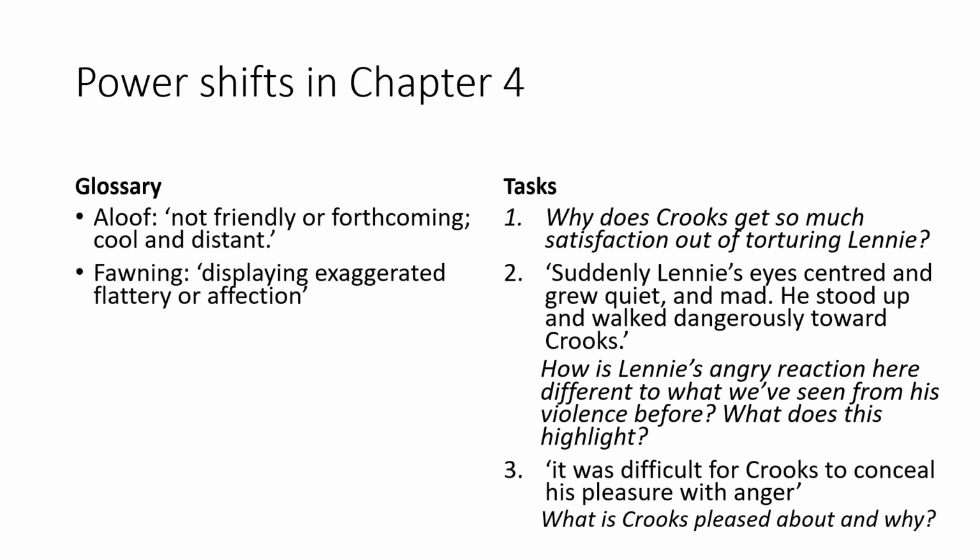So those two examples I've given you, how do they differ compared to the quote that you've got on screen, a quote from chapter 4? And then finally, you've got the quotation, "It was difficult for Crooks to conceal his pleasure with anger." So what is Crooks pleased about and why? So pause the video and take a moment to consider those questions, please. You will need to have a look at the text. You've got a copy of that, and you will need to think about your answers in as much detail as possible.